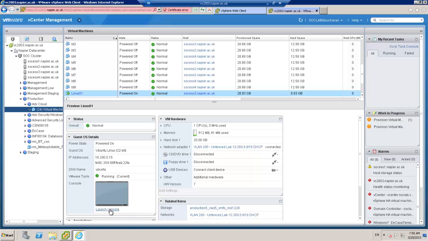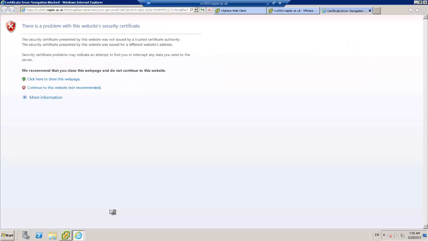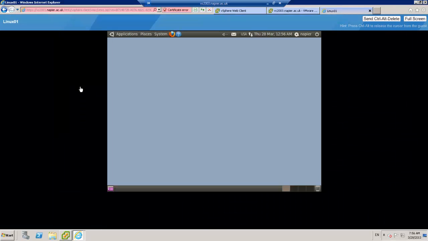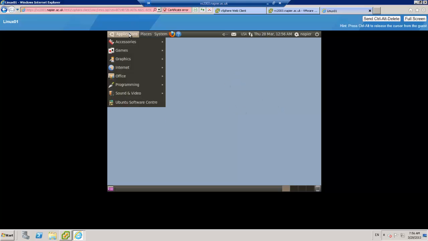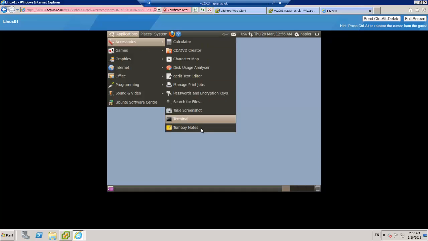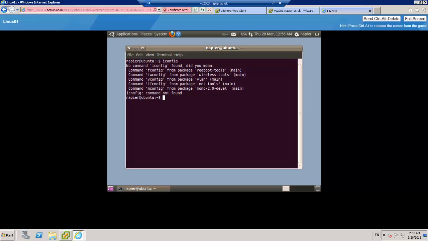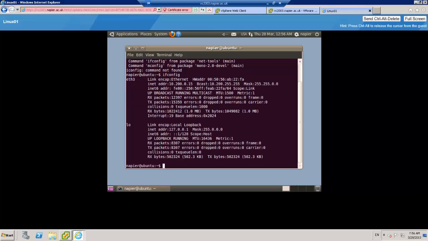So we're going to just do a basic scan. Don't worry about the certificate check there. Okay, so this is our machine in the cloud. First thing we would normally do is look at our IP address on our machine.